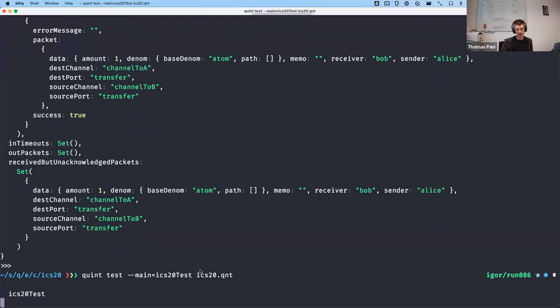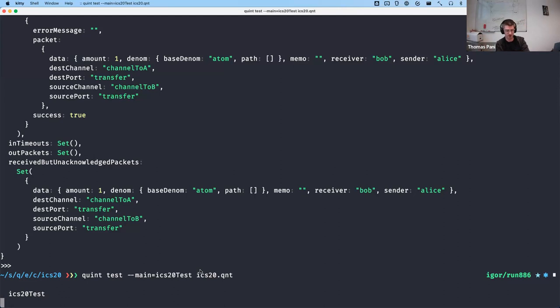But the reason why this takes a bit of time is that you have non-determinism in your specs usually, right? So for example, if you're receiving a packet, since this is an unordered channel, there might be any number of packets in flight. And what the Quint specification says is non-deterministically pick one of these packets. And the way the Quint simulator runs these tests is very similar to property-based testing. It just tries to randomly resolve non-determinism, and it runs a lot of tests to make sure that it covers a reasonable amount of the state space. So let's wait a few more seconds here.